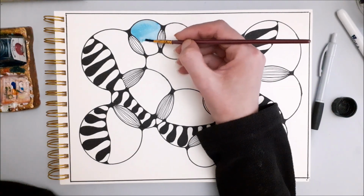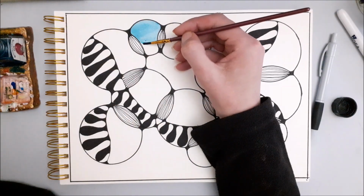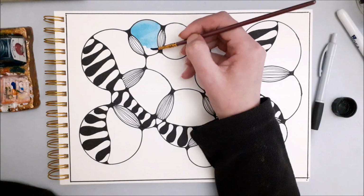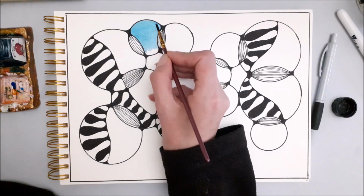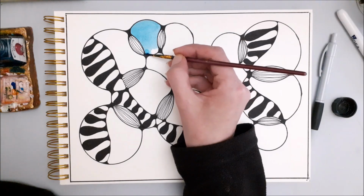I managed to get my referral for my DEXA scan. I have osteopenia in my hip. I can't remember if it's the left or the right hip. I'd have to double check that, but in one of my hips I've got some deterioration of the bone. It's not osteoporosis, but they just want to keep an eye on it in case it does go down that route. But yeah, just my usual aches and pains.